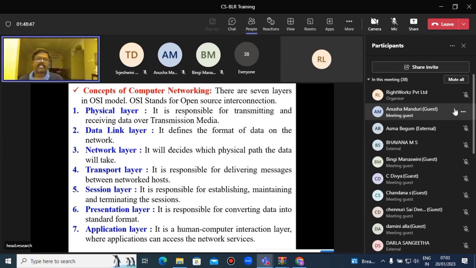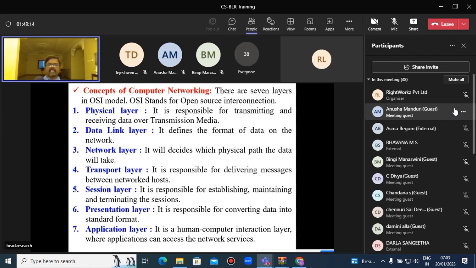The physical layer is responsible for transmitting and receiving data over transmission media. The data link layer defines the format of data on the network. The network layer decides which physical path the data will take. The transport layer is responsible for delivering messages between networked hosts.